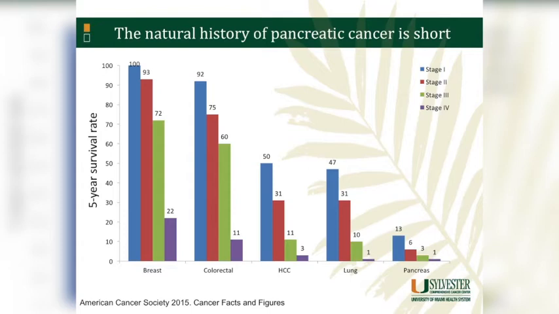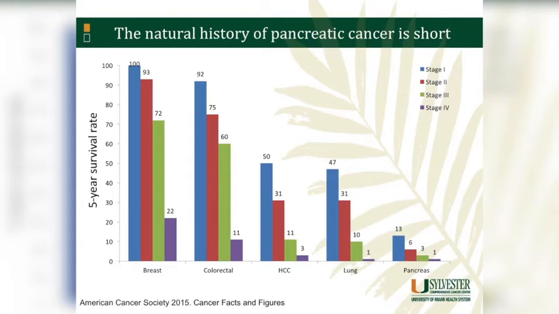For breast cancer, about 100% of them survive 5 years, whereas for pancreas cancer, stage 1, only about 13% of them survive 5 years. And obviously stage 4, almost none of them survive 5 years. Whereas in breast cancer, about 20% of stage 4 patients can still survive for 5 years. So you're talking about a completely different biology of cancer. And the natural history of pancreas cancer is so short that you don't really have a lot of time to get in treatments that you would normally get in for other malignancies.